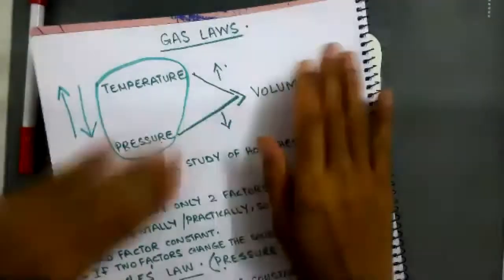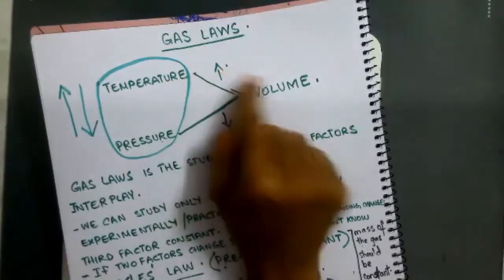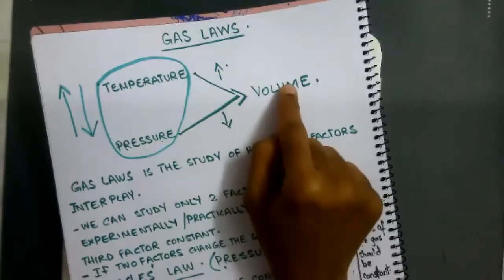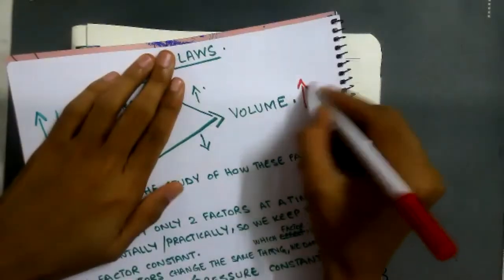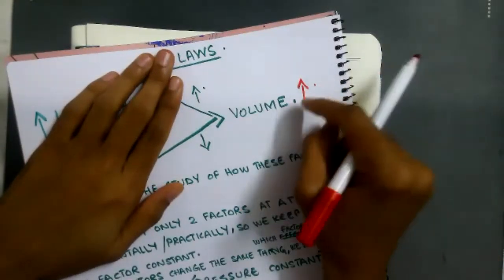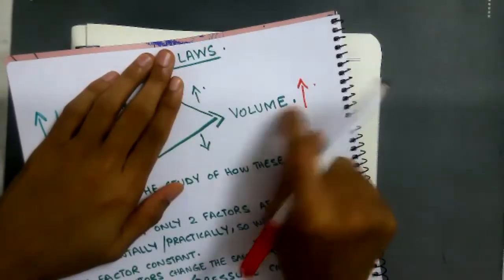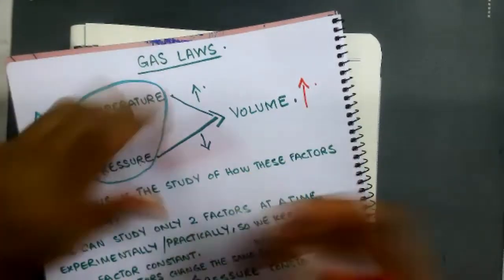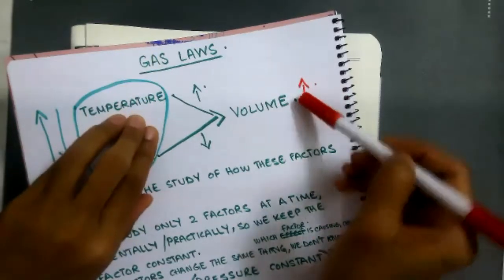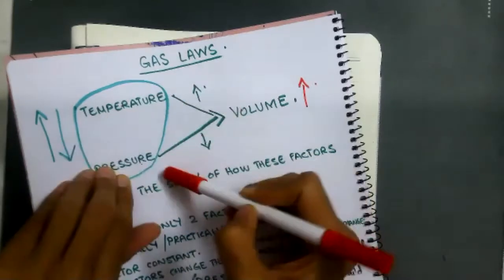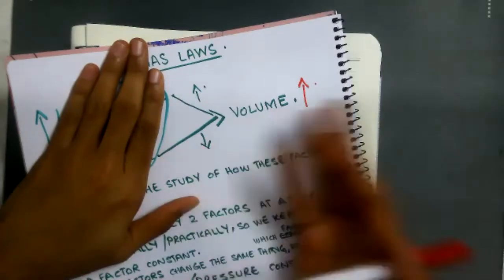See, for example, temperature increases the volume and pressure decreases the volume. If, for example, volume is increasing in some experiment, now Nabil, I'm trying to answer your question. If volume increases, now both the factors are affecting it, right? But if both the factors are affecting it, how do we know that this volume change is due to the increase in temperature or the decrease in pressure? How do we know? We don't know, right?